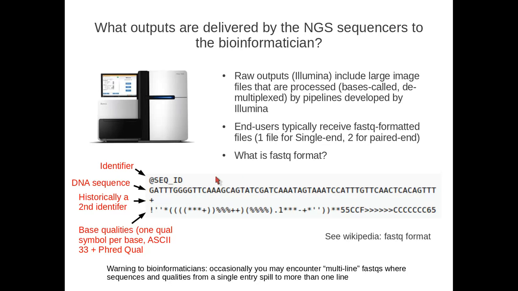So this is what we call the four-line style of FASTQ. There is what's called a multi-line FASTQ that you occasionally run into. Typically not with raw reads, but if the reads get longer, we'll have to watch out for this. Multi-line FASTQs are when the nucleotide sequence extends onto a second line of the file, and the base qualities extend onto a second line also. That becomes difficult to parse computationally if you're trying to write code to do it, and certain software may not even recognize it.